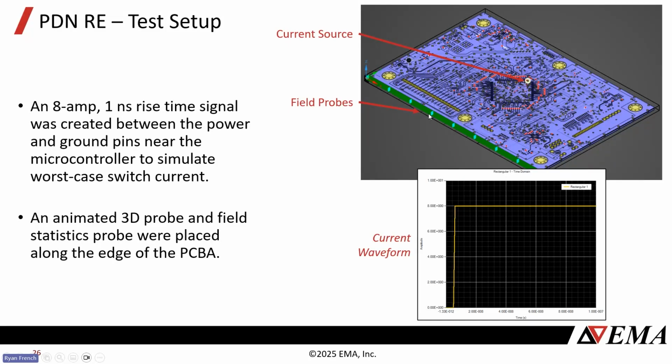And what I'm measuring is I have 2 probes along the edge of this board. One of them is just a statistics probe. We're going to be able to do a plot to see the magnitudes with respect to frequency. And the other one is a very pretty animation probe that we can draw a lot of insight from. So first, let's look at the boring result. Let's look at the plot.